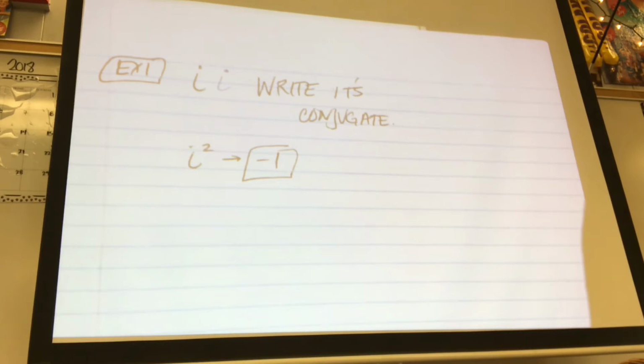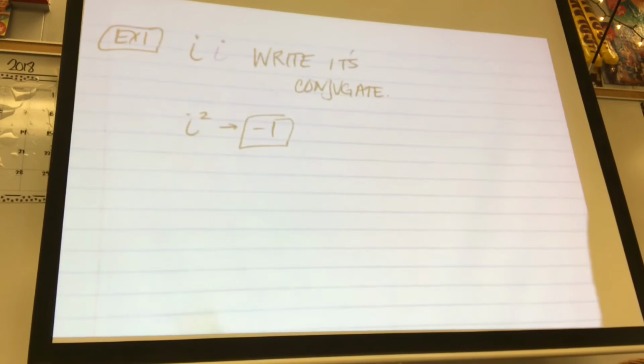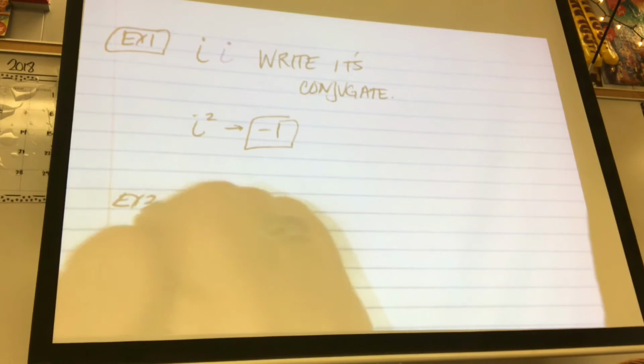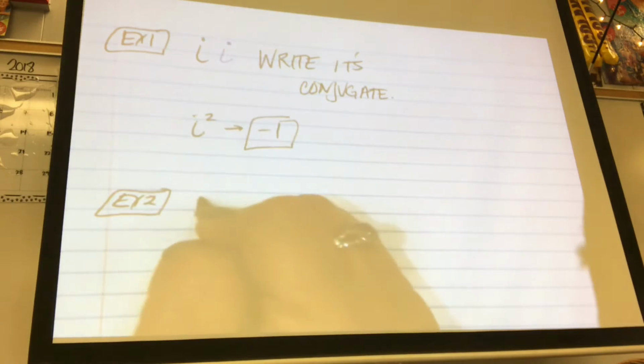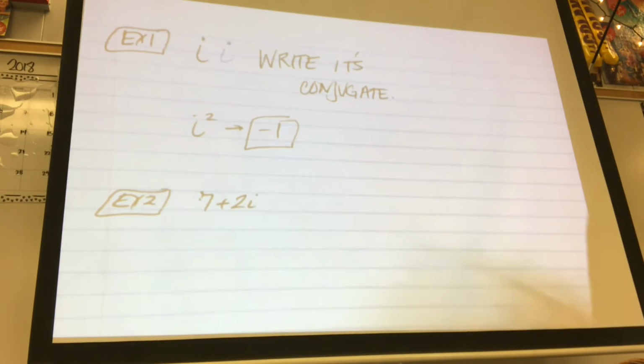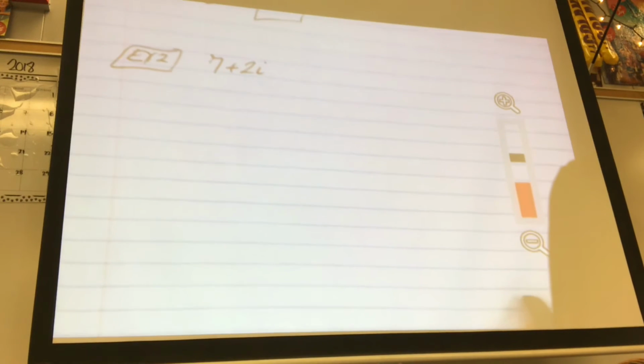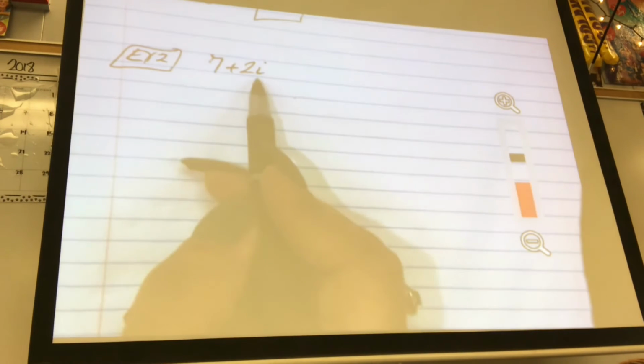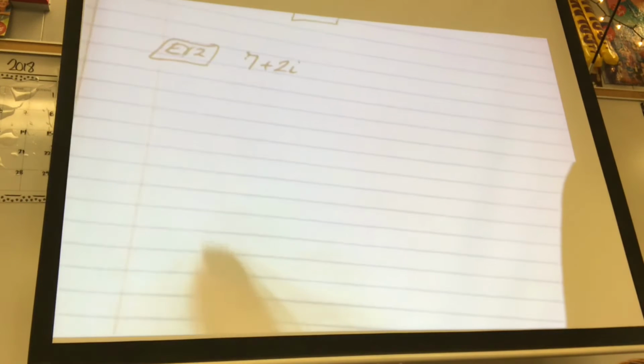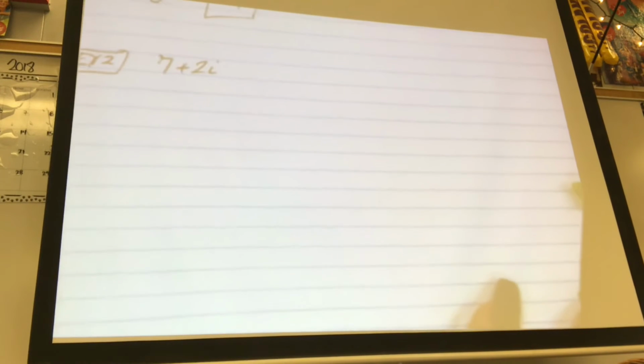Of course, the numbers are not going to be this easy because sometimes they're going to challenge us and give us really complex numbers. But the idea is to get rid of the I. How do you get rid of a fake one? Making it real. Okay? You make it real by multiplying it by the I. So if I give you example 2, 7 plus 2i. Is this a real number or imaginary? It's imaginary. How do you know? Because there's an I in it. It's imaginary. And I don't want it to be imaginary anymore.